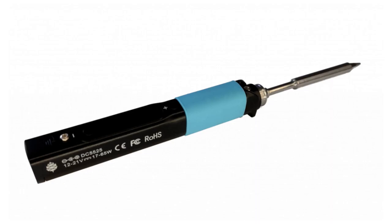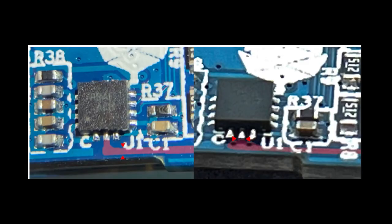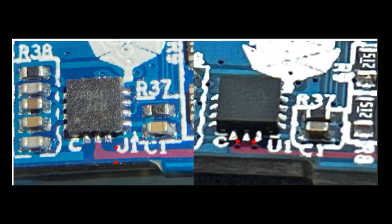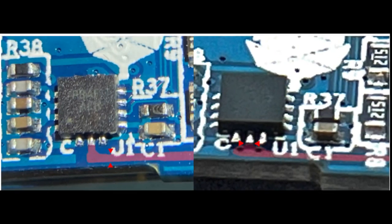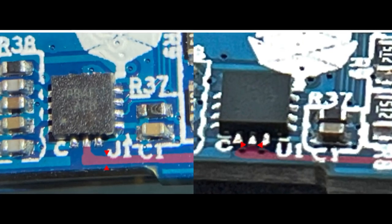Shortly after the PineSoul was announced, there was some controversy over its voltage rating. It was rated for 24 volts, but the chip for power delivery was not rated for more than 21 volts, with it sometimes dying when 24 volts was fed into it. The VBus mod is a fix for this issue. The pin on the USB power chip that connects it to the incoming power rail isn't used by IronOS, so it doesn't have to be connected. All you have to do for this mod is cut the trace going to that pin. For more info, please read the Pine64 blog for steps on how to do it. Once done, you can use the PineSoul with a 24 volt power supply without risk of damaging the iron.